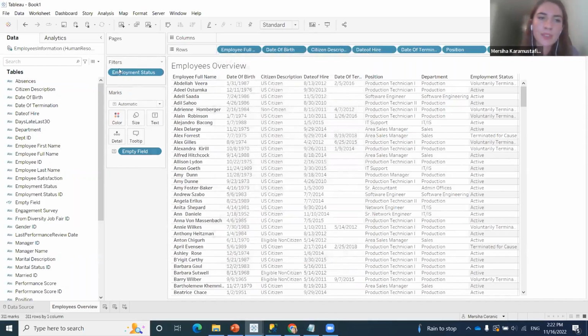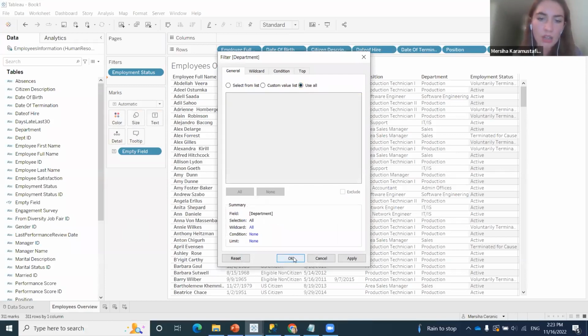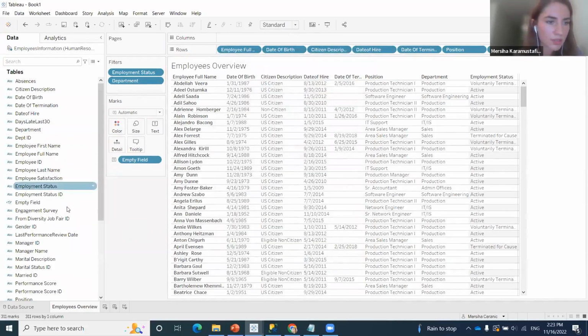Okay, the employment status field is added as a filter into this sheet, and besides employment status, we want to also add some other fields, for example, department. In this case, we will also add all of the values stored within the department field, and also position.